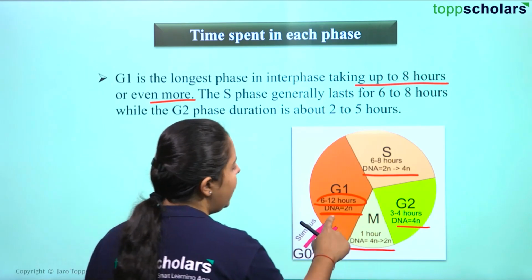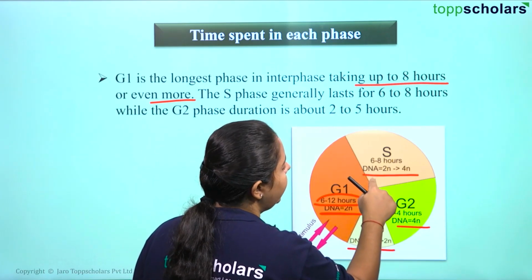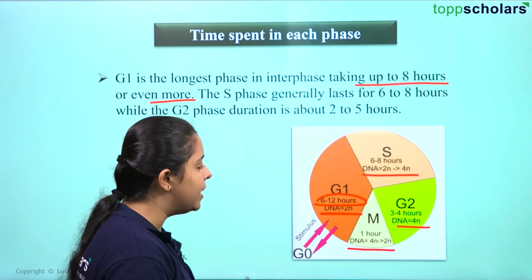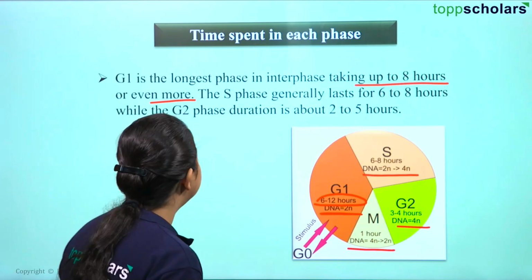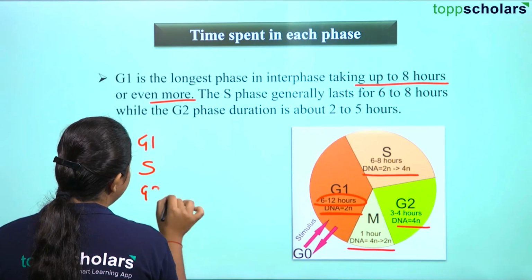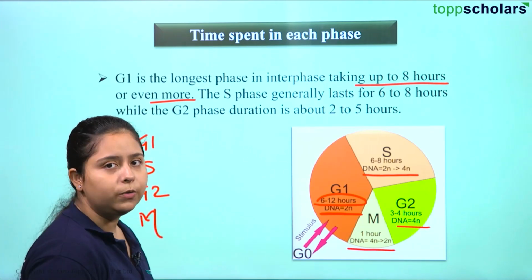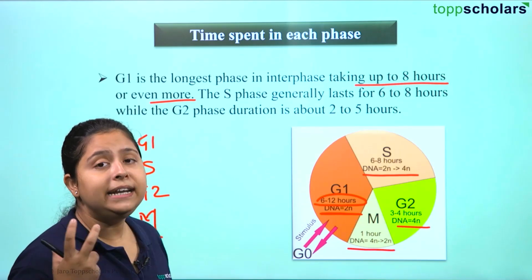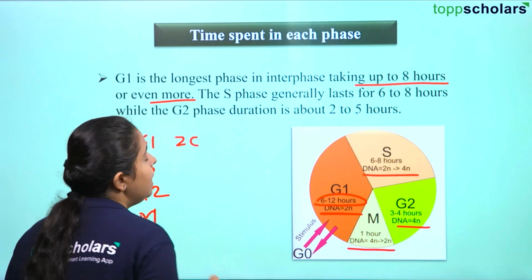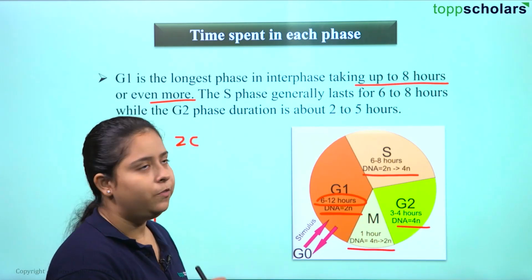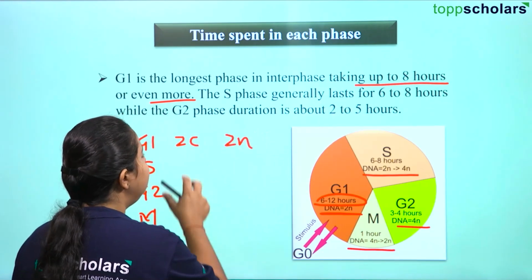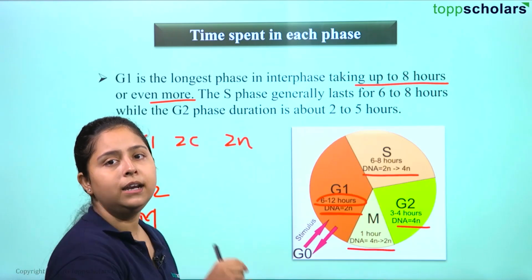Now over here you can see we have DNA equal to 2n. Here we have DNA being transformed to 4n from 2n. In G2 we have 4n, which then becomes 2n. Now remember students, let us see over here. This is G1 phase, this is S phase, this is G2 phase, and here we have M phase. Say for example the DNA content, I am referring to as 2C, and the chromosome number I am referring to as 2n. So this is the diploid condition, and this is the amount of DNA present in the cell.